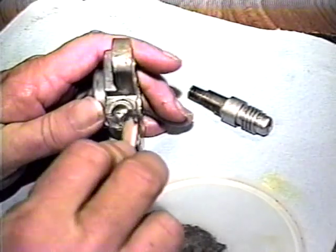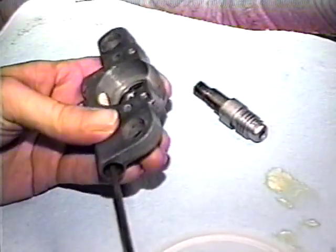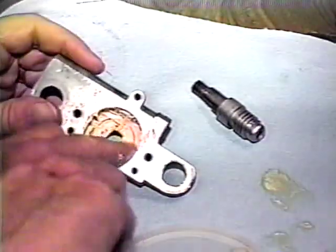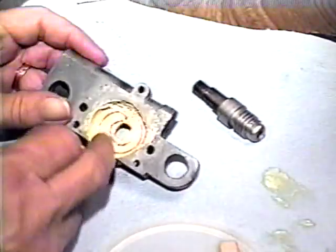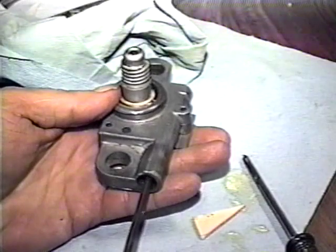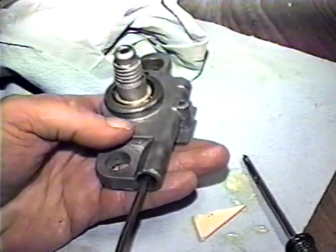When the epoxy is completely cured, check to be sure that the worm gear turns freely. Pack new grease into the transmission casing and into the worm gear. Reassemble the transmission and the rest of the mechanism. Check for proper operation of the assembly before installing it into the car.